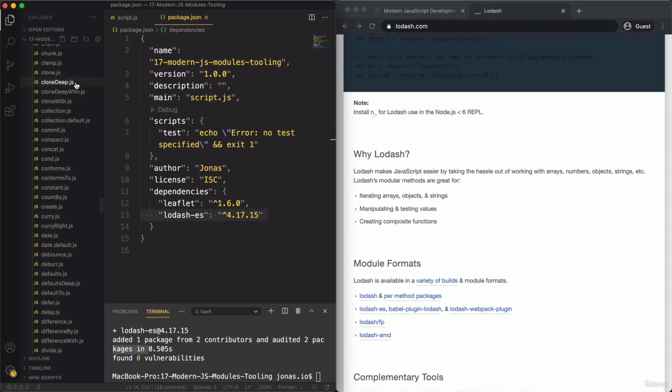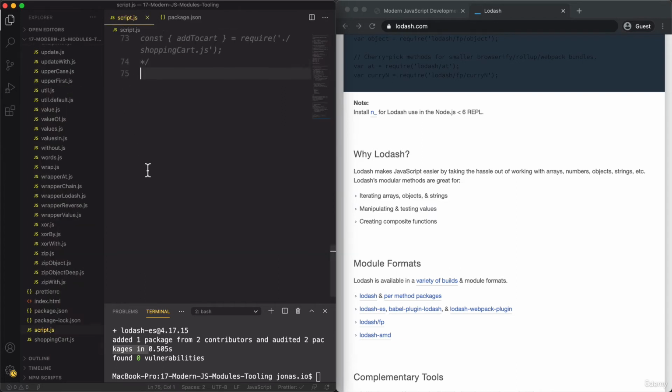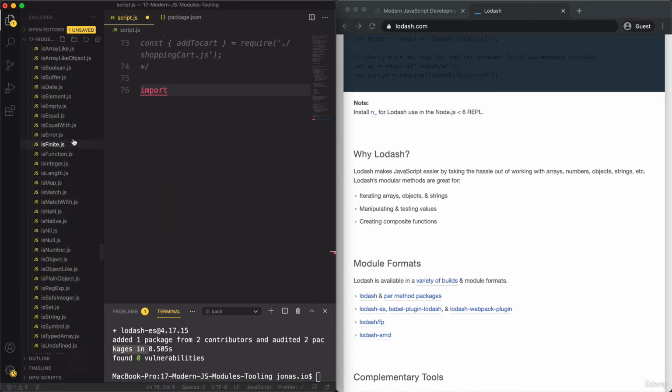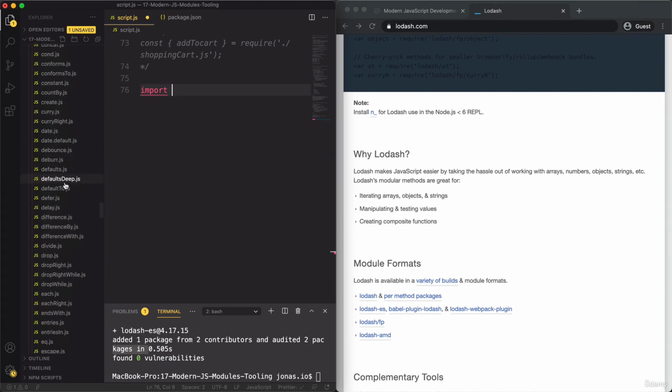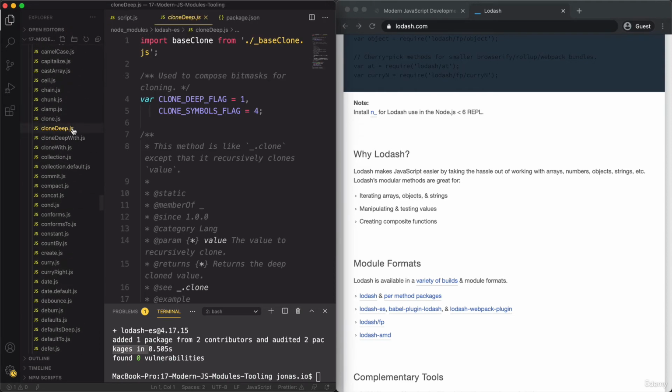That's called cloneDeep.js. And so let's simply import it exactly like we used to do it. So import, and now let's check it out again, just to show you what the file looks like and how we can import it. So cloneDeep.